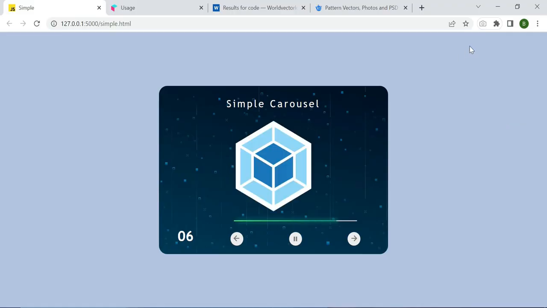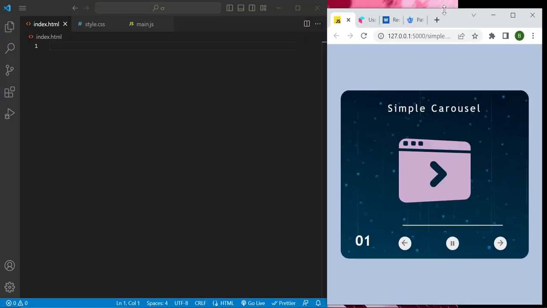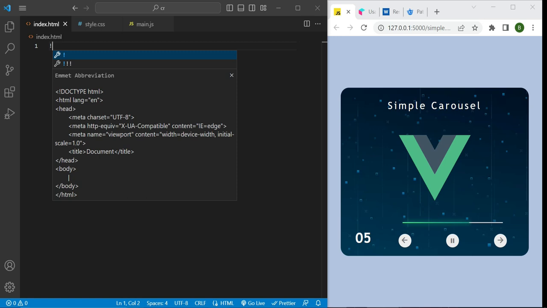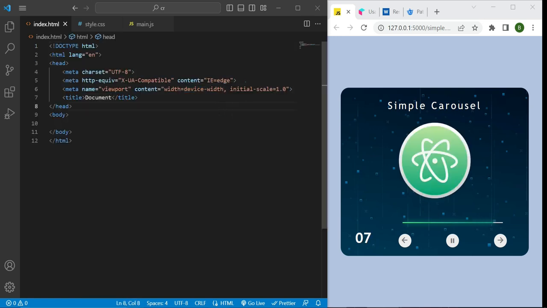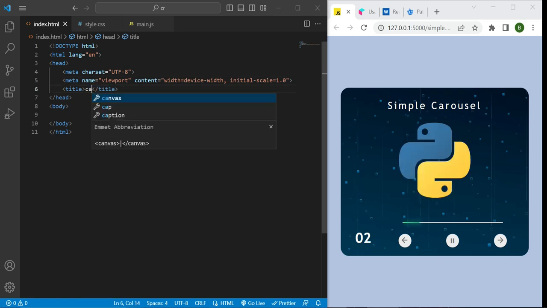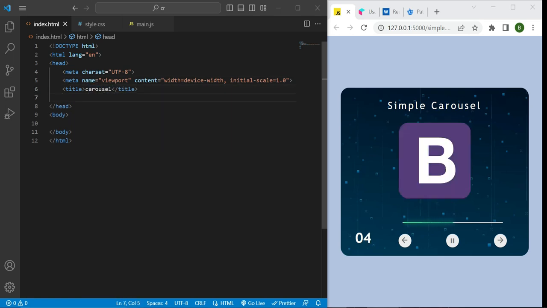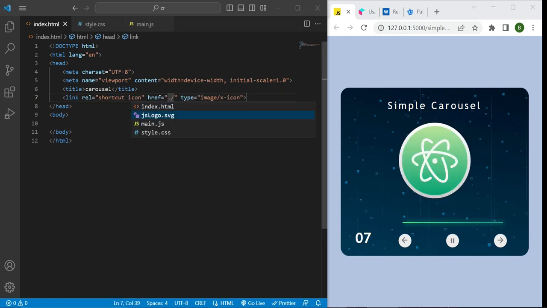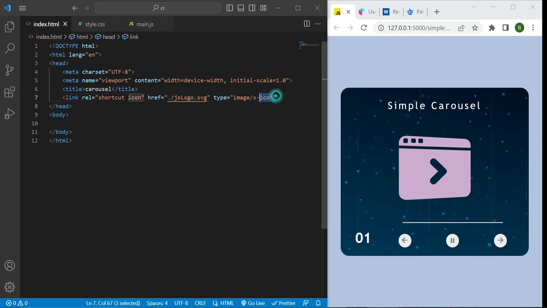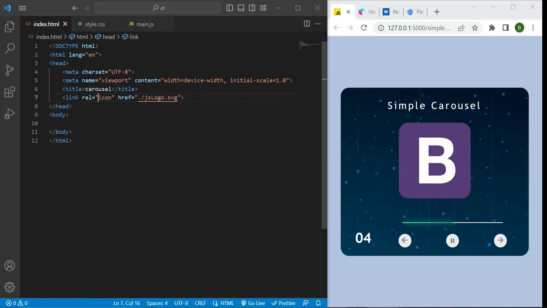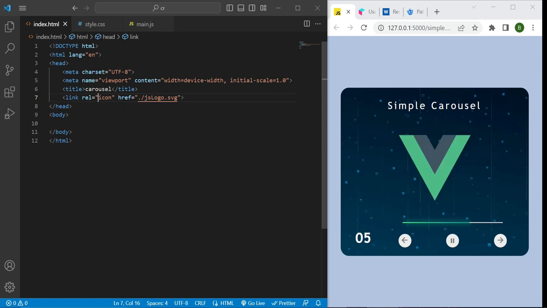All right, guys, so I will shrink this window and leave it for future reference. As you can see, I already opened my VS Code, ready with my files. So with the HTML, exclamation mark, hit enter. We got our initial boilerplate. Then remove this meta tag, give it a title of carousel, then let's give it a website icon because I love to. It's going to be the JavaScript logo. Remove the type attribute as well as the shortcut keyword. Those are meant for Internet Explorer.